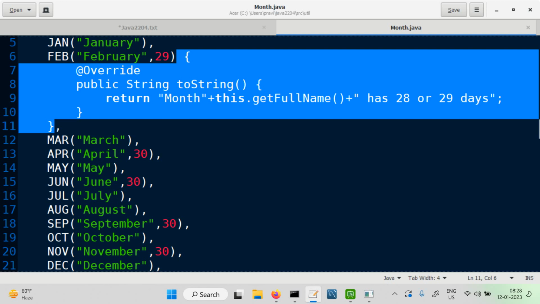In a class definition, you override a method, right? So this is nothing but a class which is a subclass of your month. That's why you are overriding the method of the month here. When we use this kind of syntax, we are actually creating one more class definition. This is actually a definition of a class. So this object, the feb object, is of a class which overrides a method of the month in this manner.